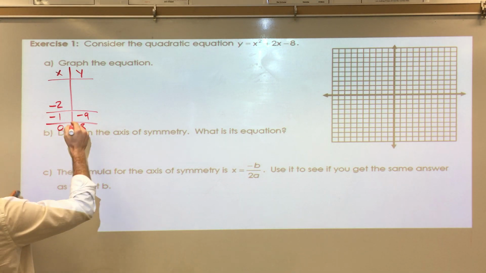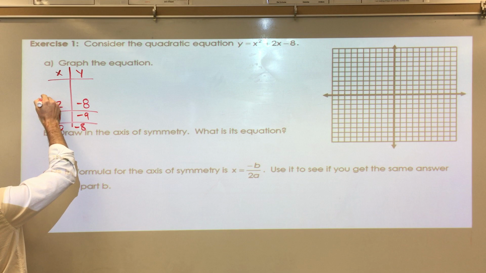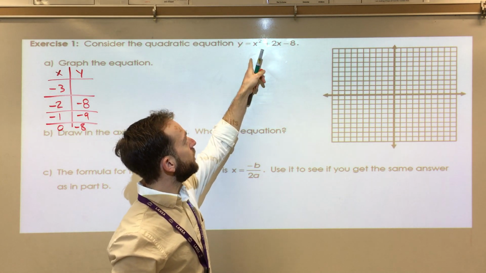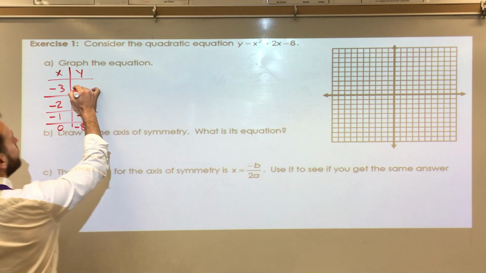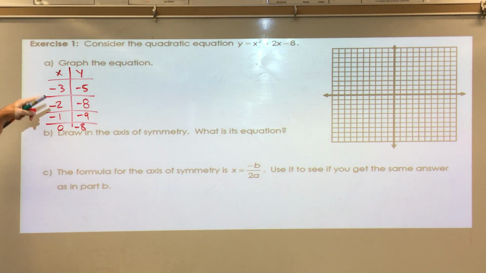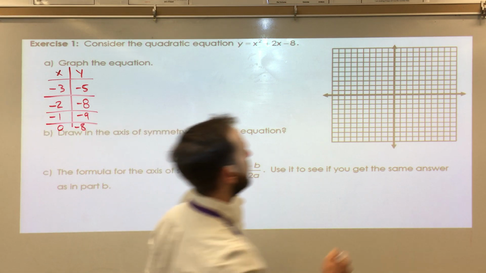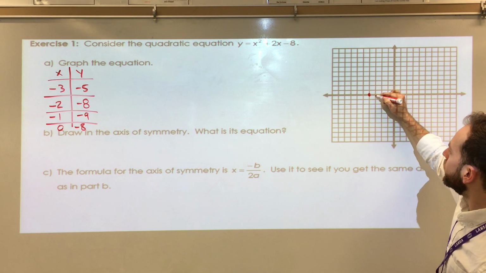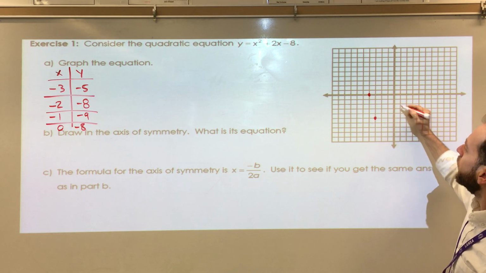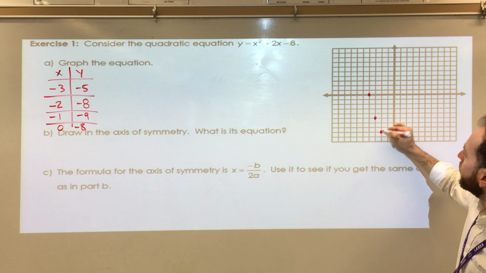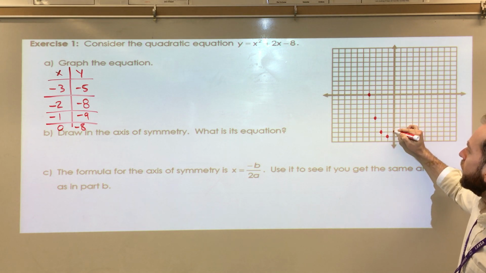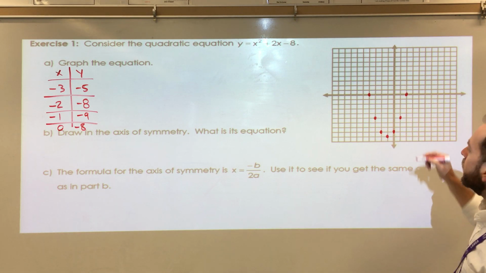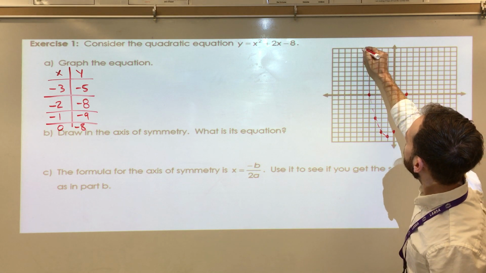So when it's -2, it's -8. If you plugged in -3, -3 squared is 9, plus -6 would be 3, minus 8 would be -5. And you'll see when it's at -4, that's when you get 0. So go ahead and graph it. -4, 0, -3, -5, -2, -8, -1, -9. And then it reflects going back the other way. So go ahead and sketch a graph of your parabola.